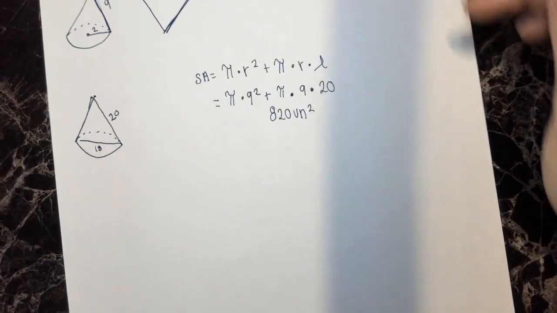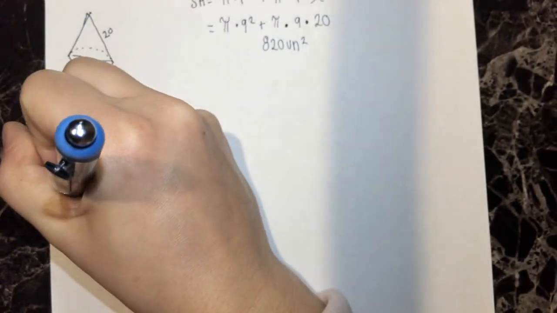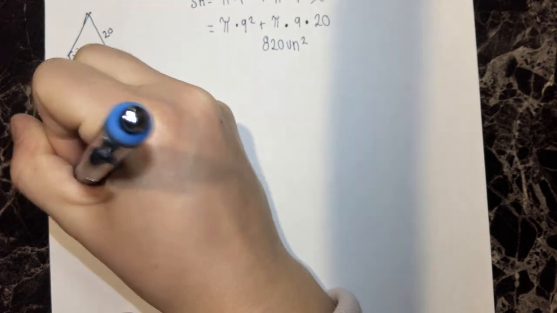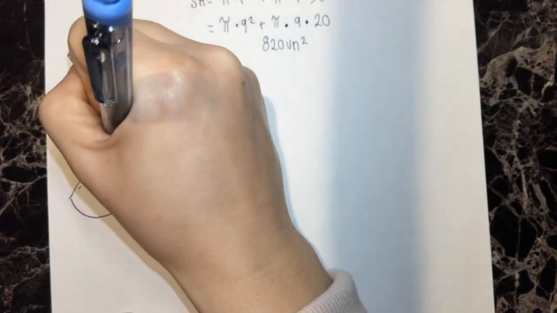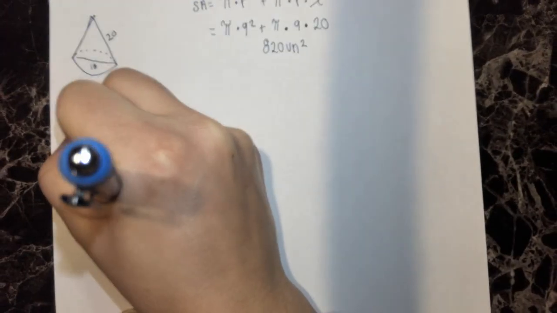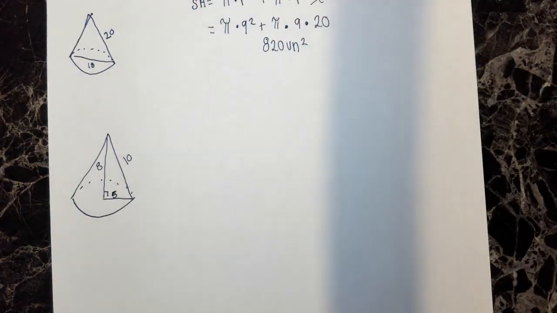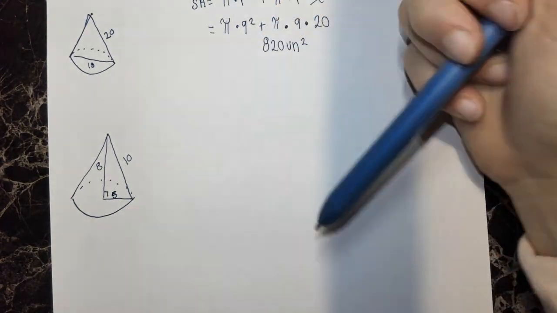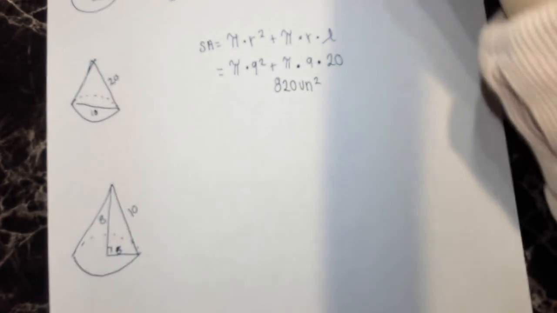Okay? I'm going to give you guys one to try over this week, and we'll go over it when we meet. I'm going to draw it a little bit bigger so you guys can see why we use a slant height and not a regular height. Let's say this one, our slant height would be 10. Our actual height is 8, and our radius is 5. You can see that this is the Pythagorean theorem going on. This would be how you find a slant height if you don't know what it is, by using the Pythagorean theorem, which we have learned already. We are not going to worry about that.